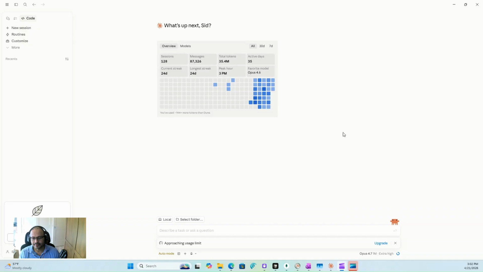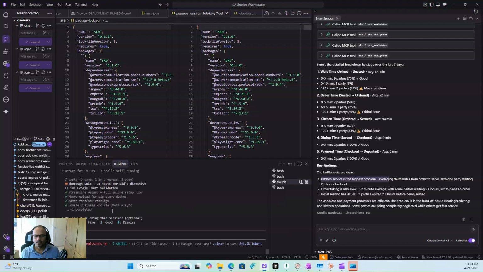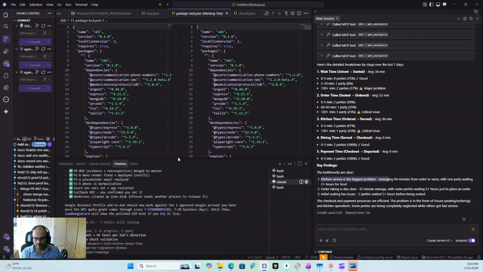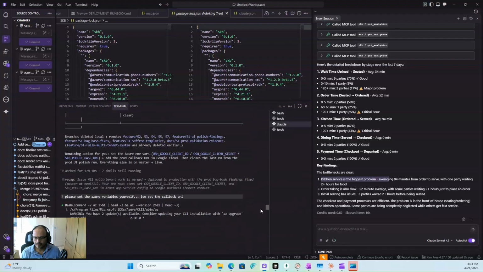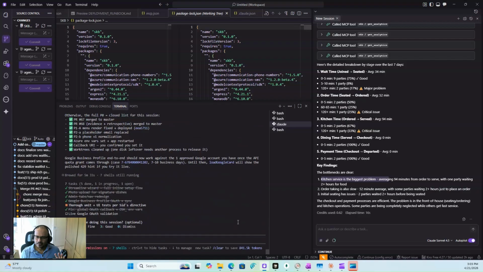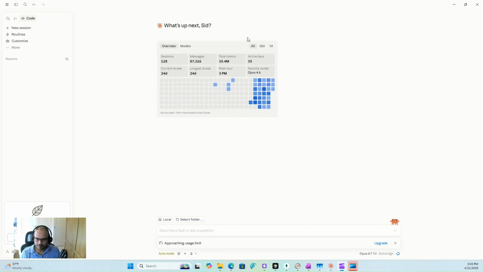Now, for deeply technical audiences, there is the Claude CLI, a command line interface that allows you to do things of this form, where I've got a Claude command line interface going. I treat it like I would any kind of terminal interface. Now, if you're deeply technical, you've probably installed Claude and everything's working for you anyway. The majority of folks will use Claude in the desktop form, right?